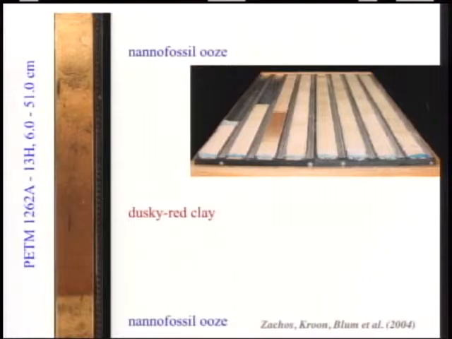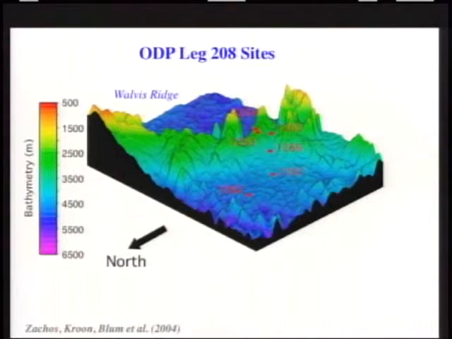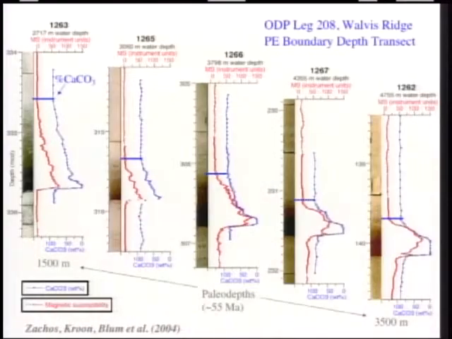Turns out we have other cores. This is the deepest core that we drilled, site 1262, and then we drilled these cores up to 2 kilometers shallower. This is just the cores arranged by depth from the deepest core to the shallowest core. And this is now a famous figure. It shows this clay layer here. The blue represents the percent calcium carbonate, so this is 0% calcium carbonate in here. And you can see the thickness of this clay layer decreasing with depth. This just indicates that the CCD shoaled over 2 kilometers, and then gradually recovered, okay?